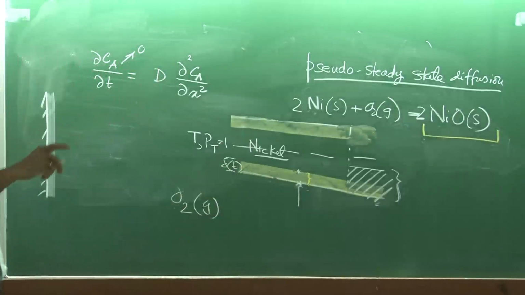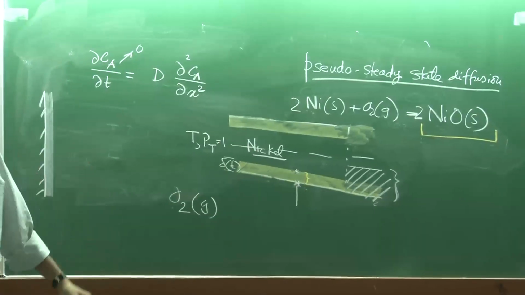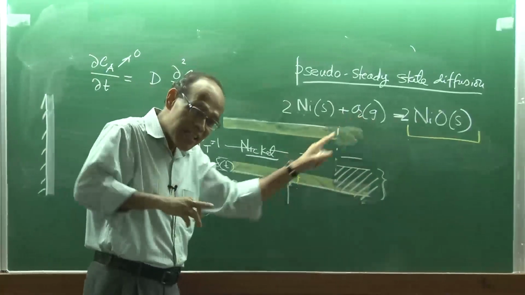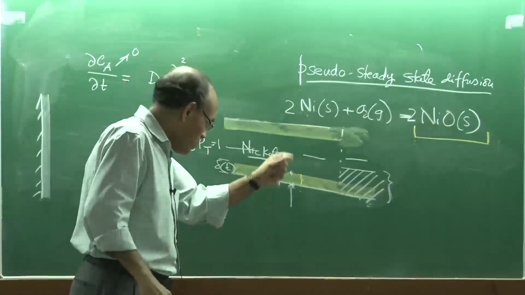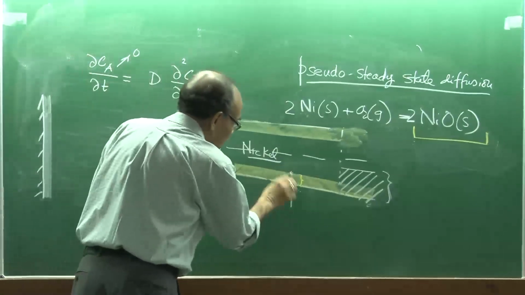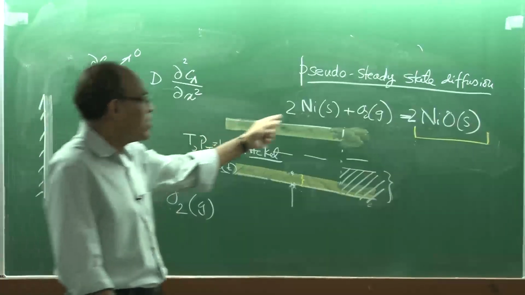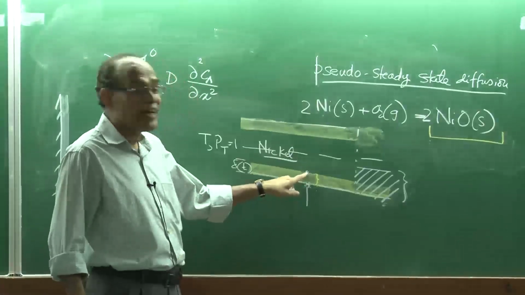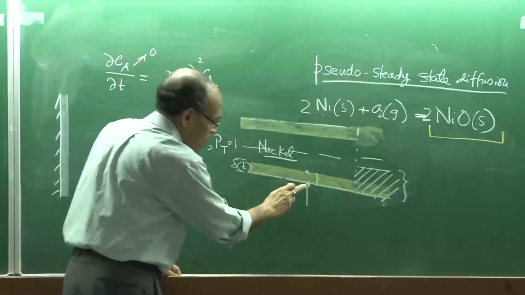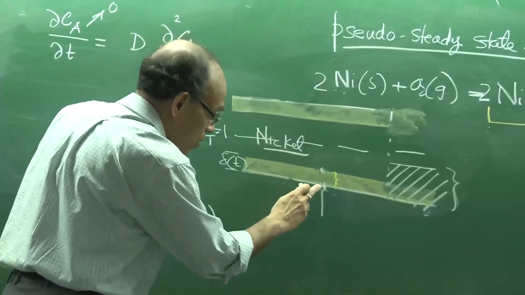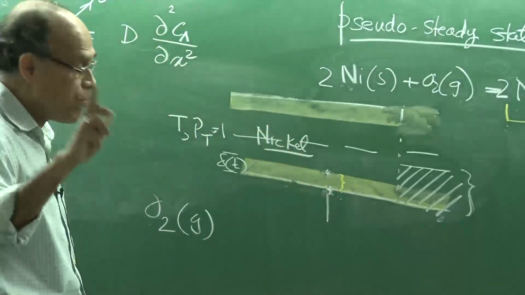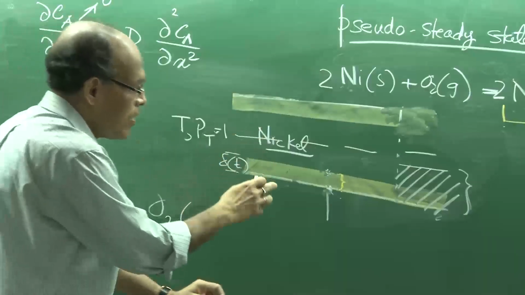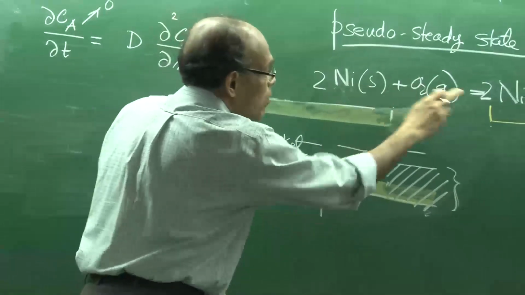Unlike the platinum problem, where nitrogen was dissociating at the interface according to the reaction, here the oxygen diffuses as gas itself through the pores and through the tortuous path, which is the result of the cracks formed because of the different specific volumes of nickel and nickel oxide. Oxygen arrives here, so the oxygen is available right at the interface, no problem. Then the oxygen gas will diffuse. This is the first step. Once the oxygen gas diffuses through the product layer at a time greater than 0, then oxygen can see nickel, and then this particular reaction takes place.